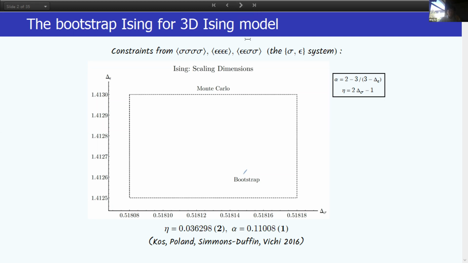Yesterday, David Poland showed us this nice 3D Ising island, as well as the super-Ising island. In my talk, I want to show you in practice how we can plot an island like this.